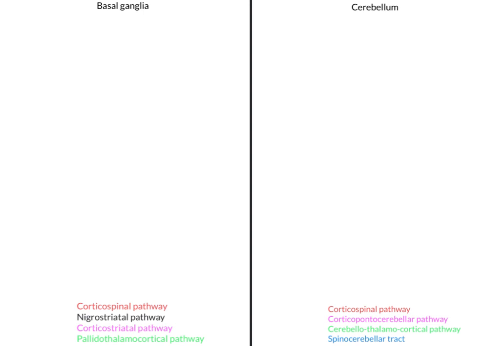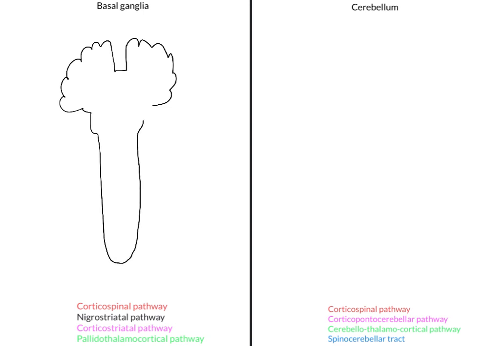So let's start off by thinking about the wiring of the basal ganglia. I'm going to draw a very rough outline of the central nervous system. So here are the cerebral hemispheres with the cerebral cortex. Here is the brainstem and the spinal cord. Because we're thinking about lateralization, we should put the midline on as a dotted line. So this is the overview of the central nervous system. This is going to help us to understand why unilateral damage to the basal ganglia leads to contralateral signs and symptoms. However, before we start putting pathways on, we need to put some key landmarks on.